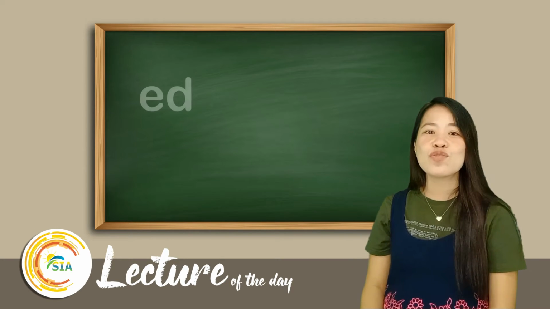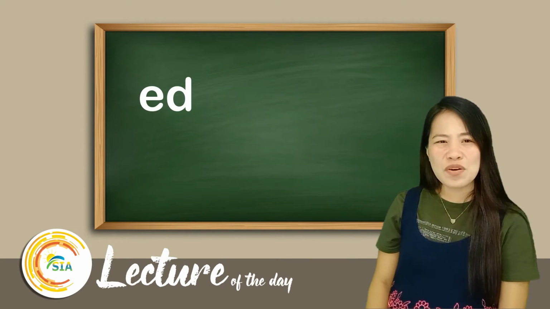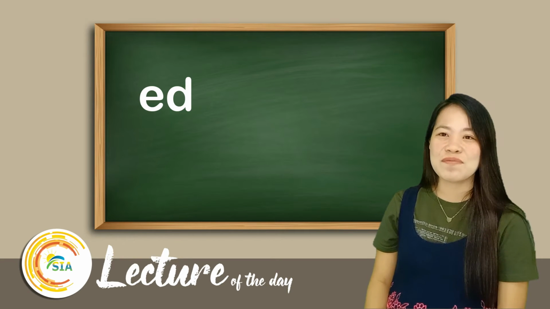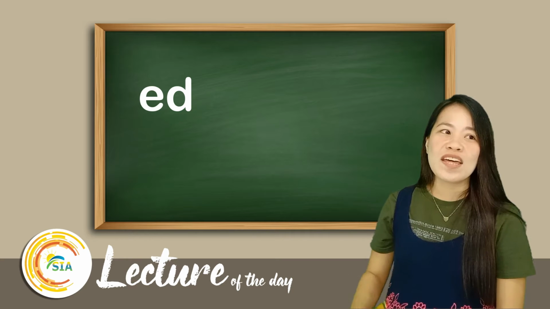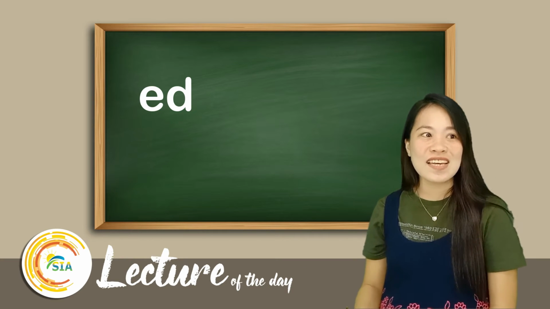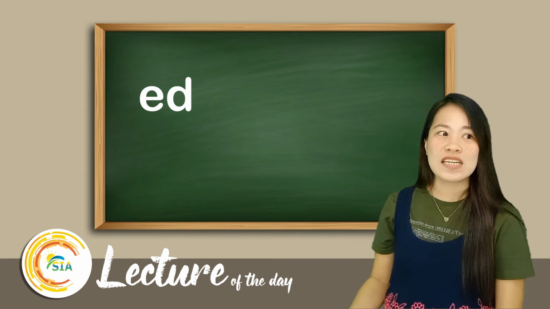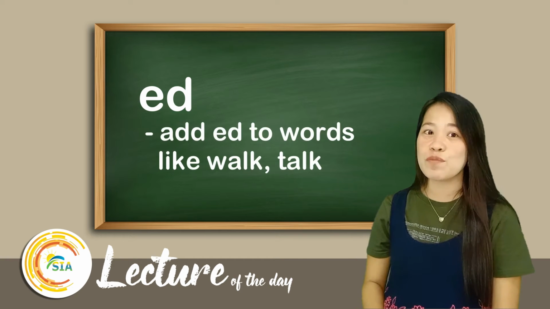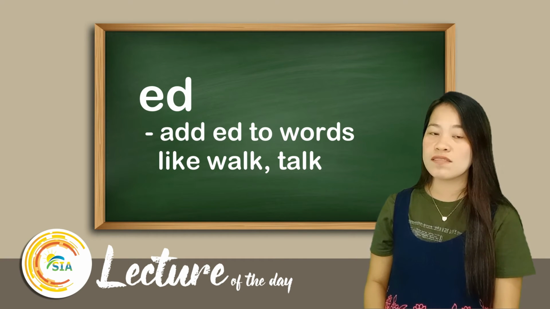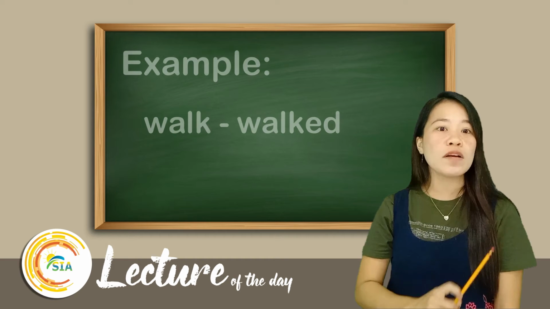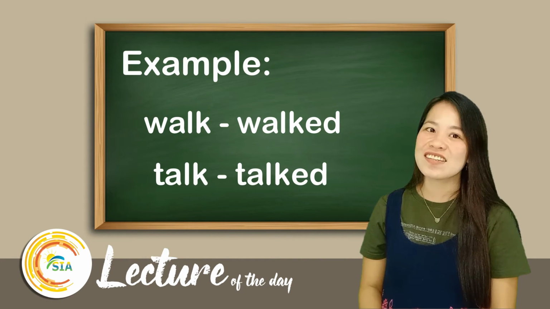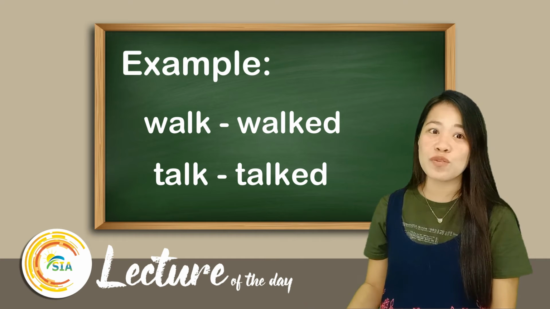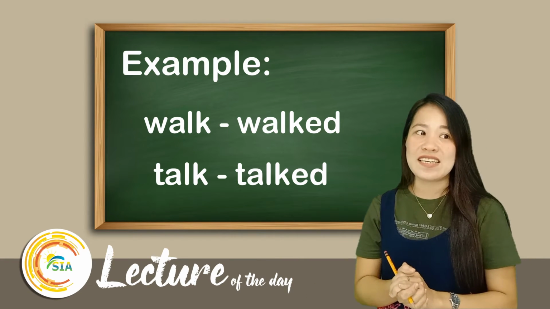Next, let's go to ED. When are we going to add ED? So these are verbs that end with T or D. We will add ED for some words like walk, talk. So walk becomes walked, talk becomes talked. And there are a lot of words that we can add ED.